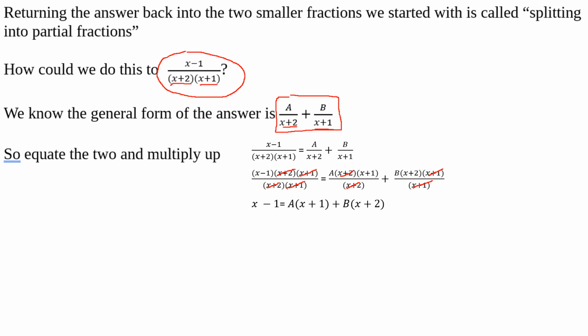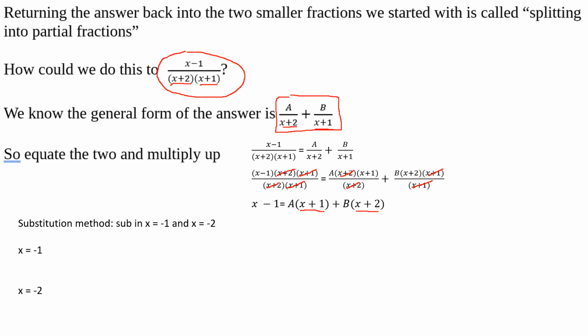From this point, there are two possible methods to try and find out what a and b are, and one isn't really necessarily better than the other. It kind of depends on the numbers you've got. The first option, the one people would most likely go with, is to try and make zeros happen. So we're going to use the substitution method. We're going to sub in minus 1 and we're going to sub in minus 2, because minus 1 will make this fraction disappear and minus 2 will make this one disappear.